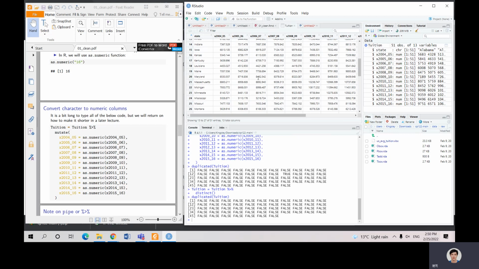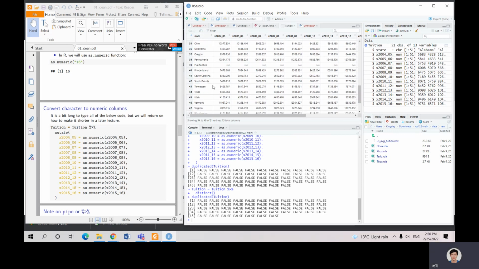Another problem is row 39 is NA, right? So if we keep NA in the data when we make a calculation or computation, it will show errors. That means we have to remove the NA data first, right? So how can we do it?